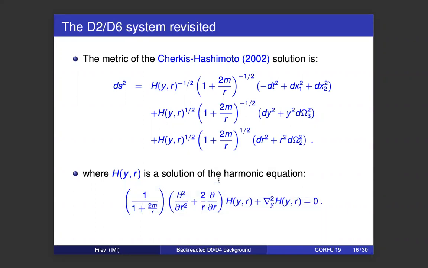And this 1 over r, in fact, is where the Coulomb potential is. But it has another problem, that solution. If you try to do a perturbative expansion at large R, it's very difficult. The solutions there are very obscure. Ours is very easy, right? So you gain something, but you lose something.